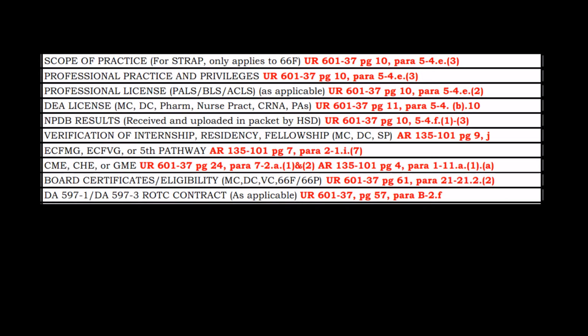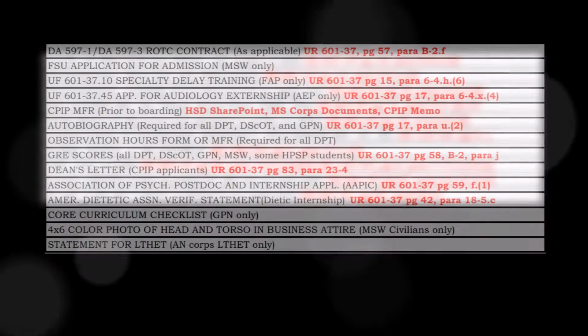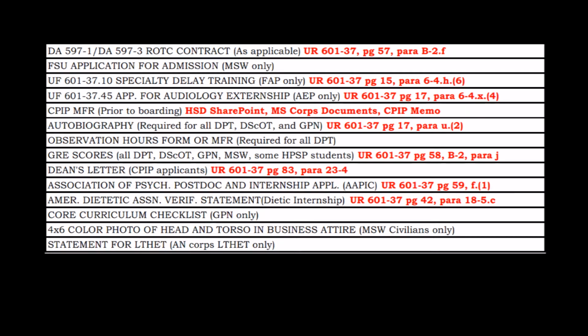Now, the DA license, you're going to provide that, but your recruiter will run a prime source verification on all the stuff that you have. So really, take the time to look at what is being asked of you. Pause if necessary. This can be very intensive. Make sure all your scores, such as your GRE scores or your MCATs, all this stuff is being provided. Now, if you have any questions, please reach out to your recruiter or myself if you are my applicant, and that way we can square away.